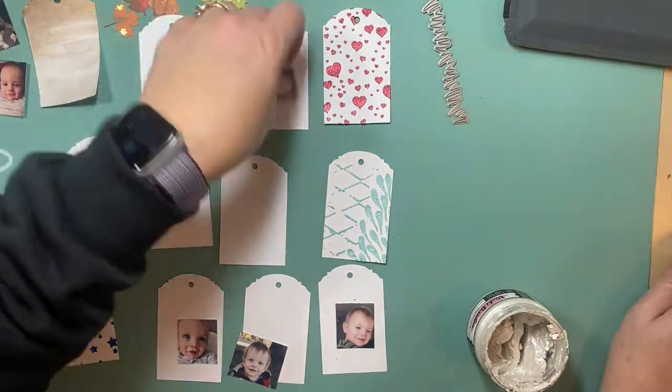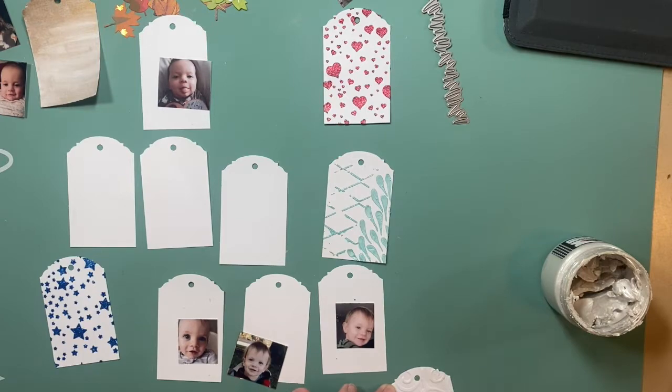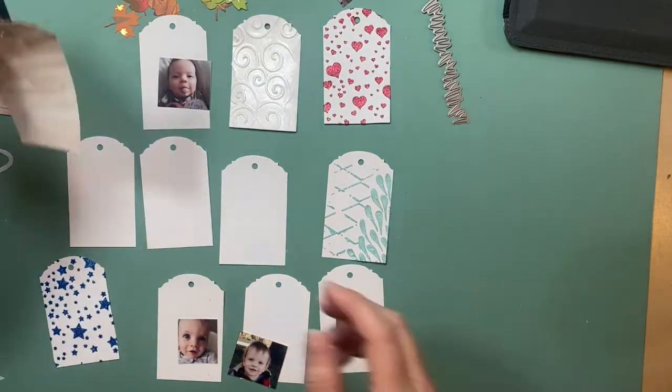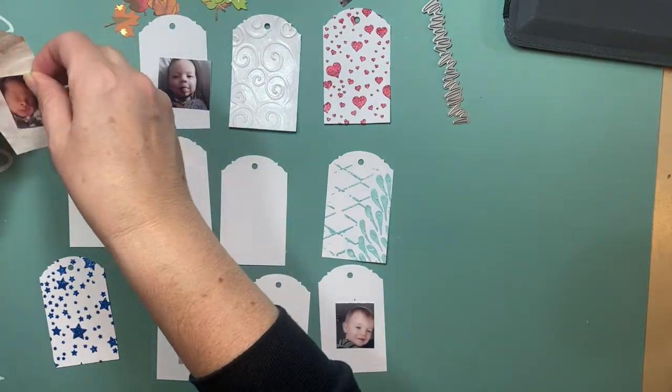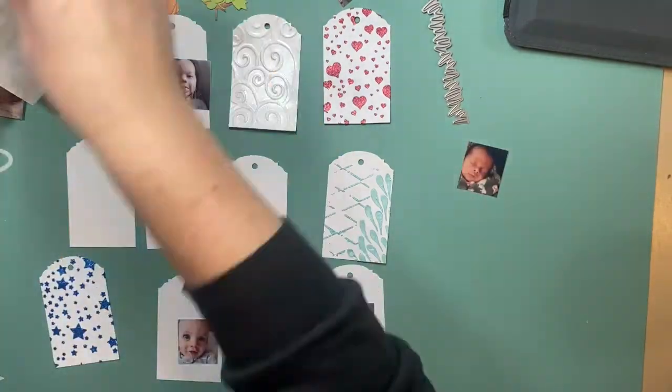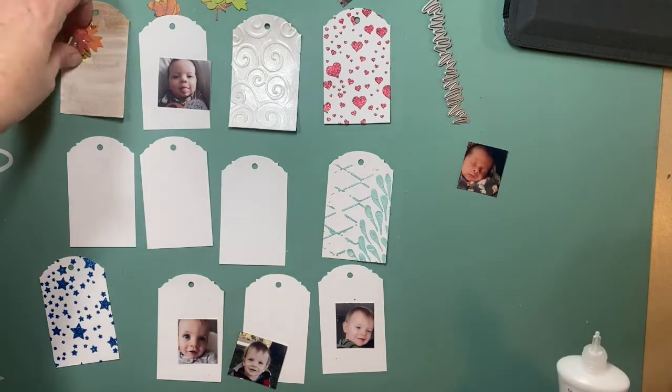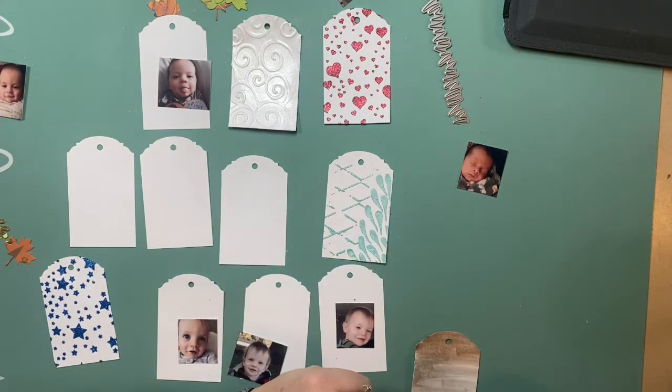So those ones were fairly easy for me to decide what to do, and that's why I started with those ones. I know I have a piece of paper for January that has kind of a swirl effect embossed on it, and that just happened to be my scrap paper already embossed. So I chose that, and then I rubbed some of the Vicki Boutin iridescent glaze over the top using a baby wipe.